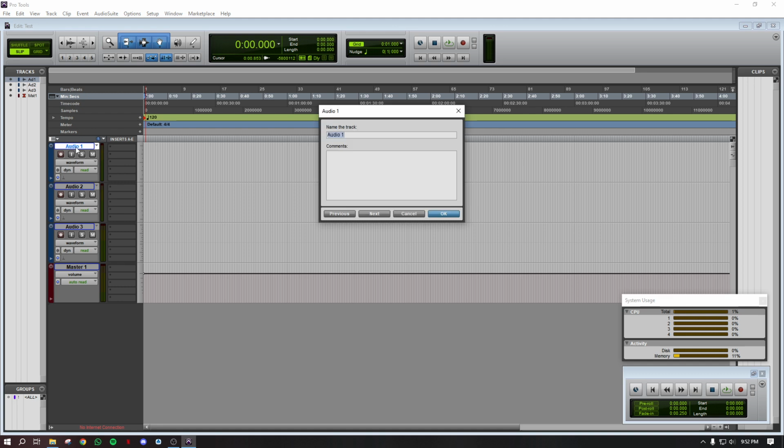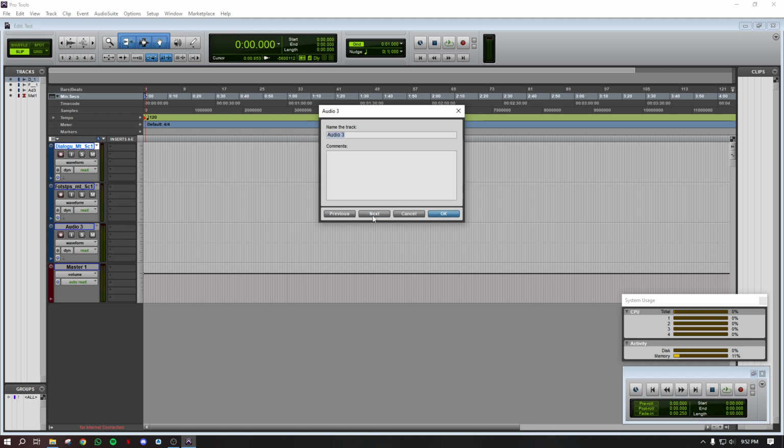Let's say audio track 1 is going to be dialogue. Which character is going to have this dialogue? Let's say it's Matt. And well, if you're in film, usually you're going to add, let's say, scene 1. The next, sorry, audio 2, let's say it's going to be the footsteps of Matt on scene 1, like so.